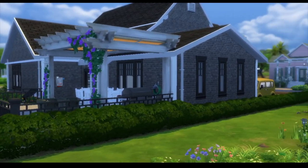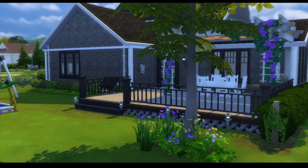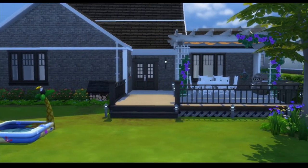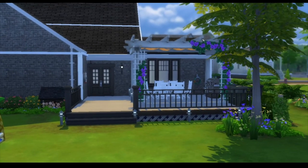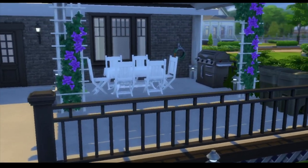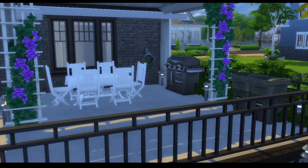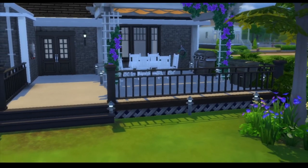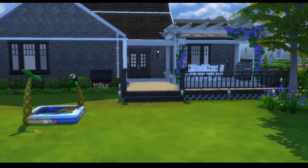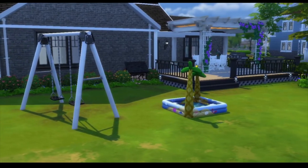The backyard has a pergola for some shading, a grill area, a table, and your trash cans back there. Of course you've got a fire alarm for the house. There's a nice tree and landscaping, a big deck with more room to do as you'd like, and your table and chairs. You've got a hose, fire alarm, wood for the fireplace off to the side, a little pool for the kids to play in, and a swing set — all with very lush landscaping.